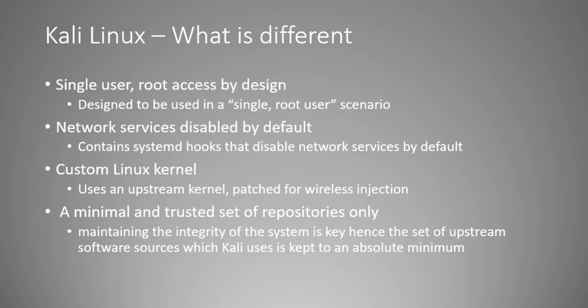And then also a minimal set of repositories is available. What do we mean by that? Standardly, Linux has a significant amount of repositories where you can hook on and download software, and so on. With Kali Linux, it's a very minimal amount of repositories you can connect to, allowing you to do the necessary patching or custom module installation, and so on.